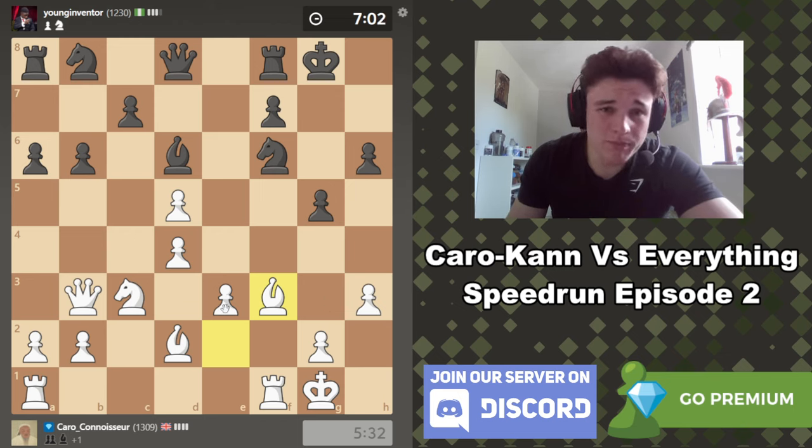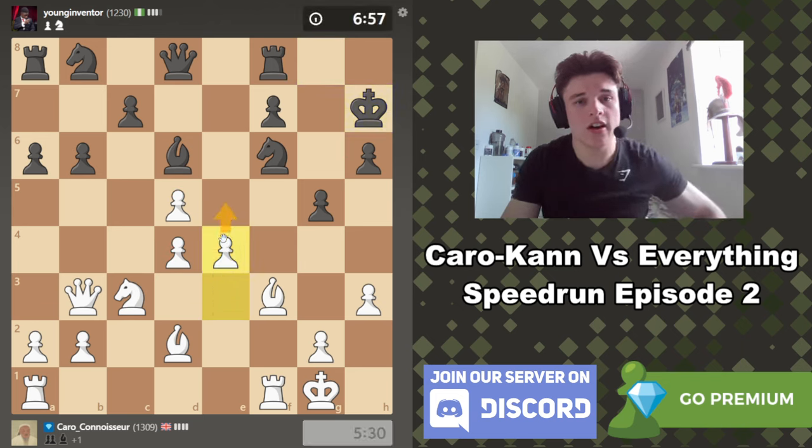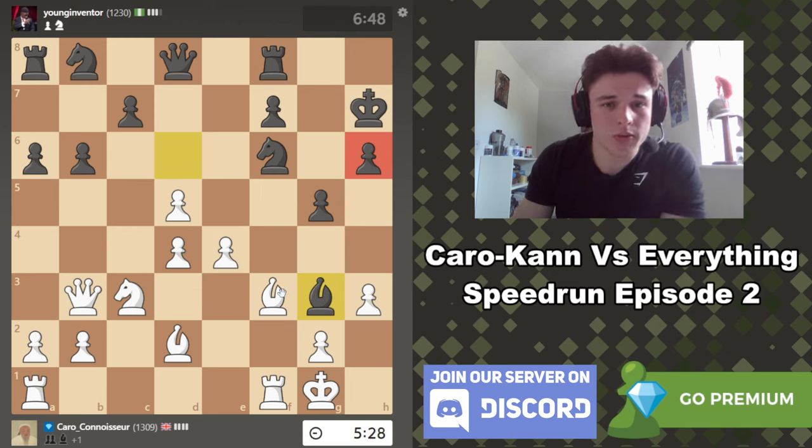And black is under some serious pressure. He only has two pieces developed, he's down a pawn. We have so much central space. We're going to push e4 to go e5. His king is weak, his knight struggles to develop, his rooks can't do a whole lot. His queen isn't going anywhere, and he's voluntarily pushed pawns in front of his own king.